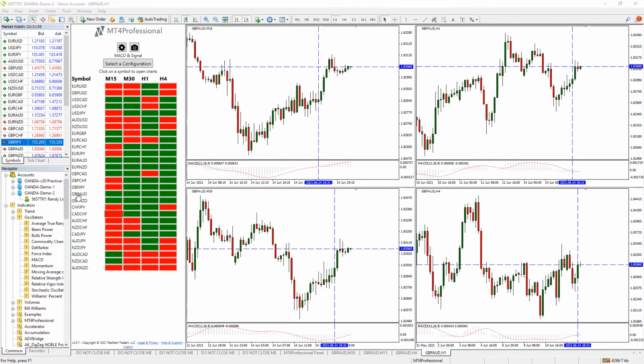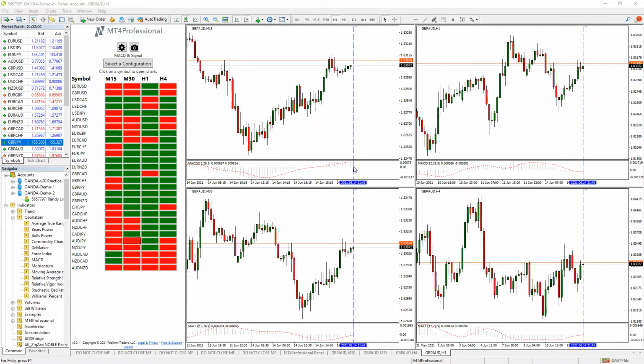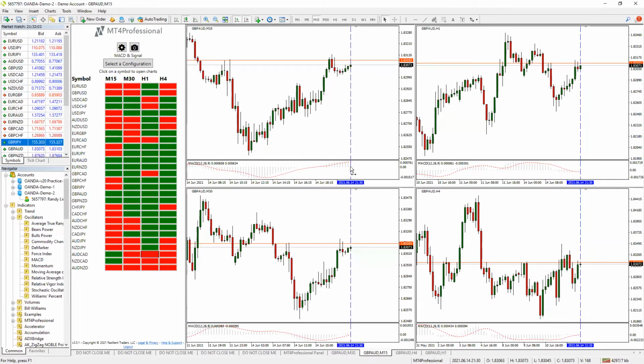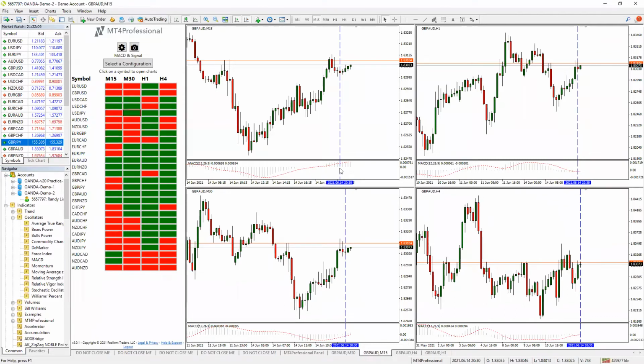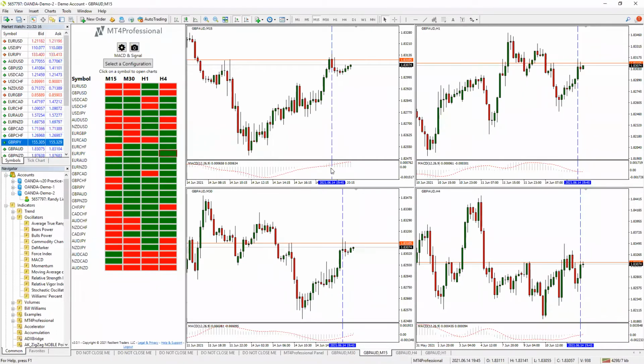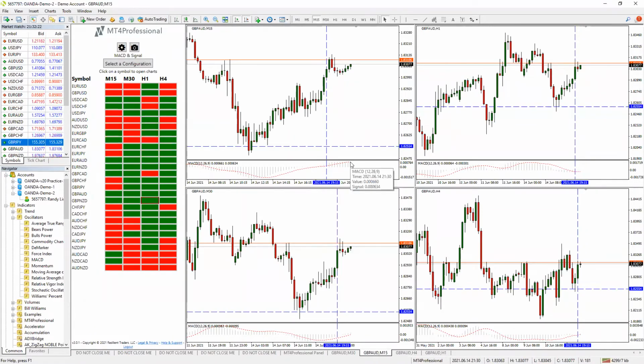Pound Aussie. Pound Aussie right now, if you're looking at it, it's showing a weak trend on the 15-minute. It's also showing a strength trend on the 30-minute, a strength trend on the hourly, and a neutral to strong trend on the 4-hour. So this looks like it's just probably a short-term correction. I don't see it as a probable reversal, but we'll have to see because it hasn't really set itself up yet.